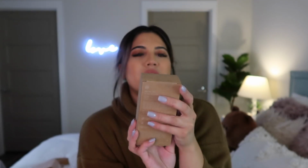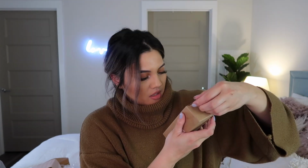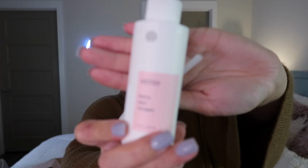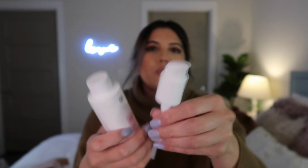So let's see, the next thing here is from a brand called Vitiv, V-I-T-I-V. Okay, it's a daily hair vitamin. Nourish your hair with all the love it needs in one easy leave-in solution. It's silicone free, it is gluten free, cruelty free, it is made with natural ingredients. The packaging is cute, I like that. And it just comes with the pump. It says apply to wet hair directly after cleansing and conditioning. Oh my god, it smells really good. It smells really fresh, like coconuts. Oh, and it also comes with a little comb. That's so cute. Oh my god, this is such a cute product.